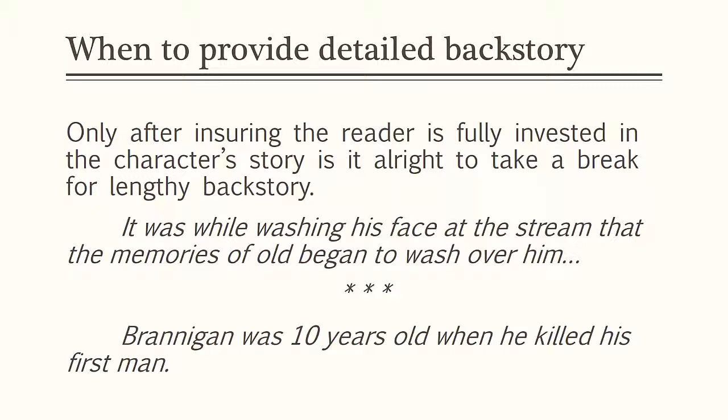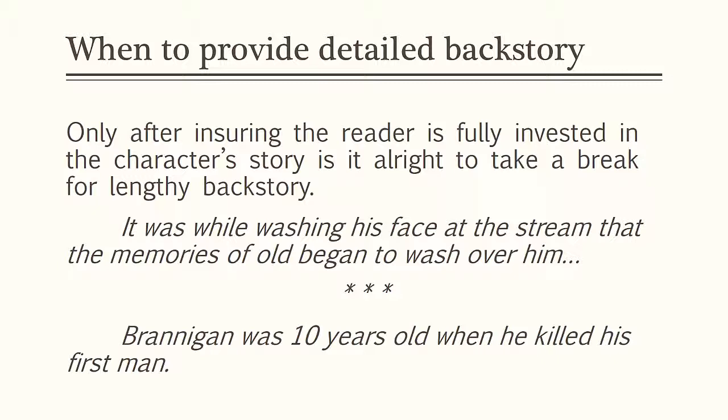All along, he hinted about Roland's backstory at Gilead, his home province and so on, and how he used to be kind of a knight, a gunslinging knight. But you didn't see an important backstory of him falling in love until the Wizard and Glass story took you there. Book 4. So consider something like this. You're writing along. It was while washing his face at the stream that the memories of old began to wash over him. Ooh, 2 washes there. That's interesting. And suddenly here comes an old backstory.